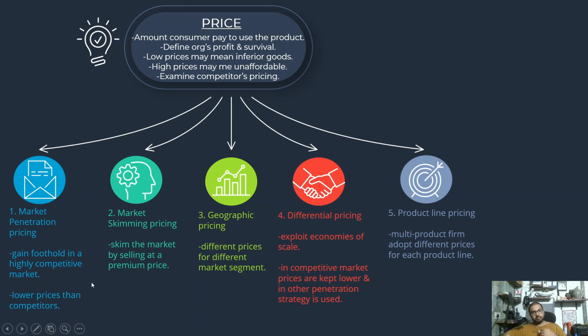The second strategy in the pricing element is market skimming pricing. Once the customers are addicted to your product. Take the example of all your ride sharing apps, the Olas and Ubers. When they entered the Indian market, they gave a lot of discounts. That is the phase when they were market penetrating. They offered cheap prices. When they realized that people are now addicted to our product, that is, addicted to being picked up from their doorstep and dropped at their doorstep, what did they do? They slowly and gradually started to increase the price. This is the market skimming pricing.